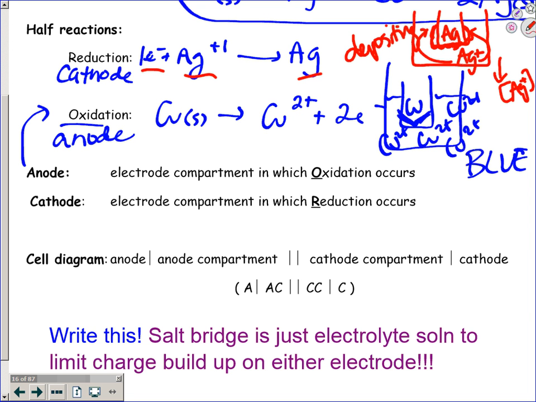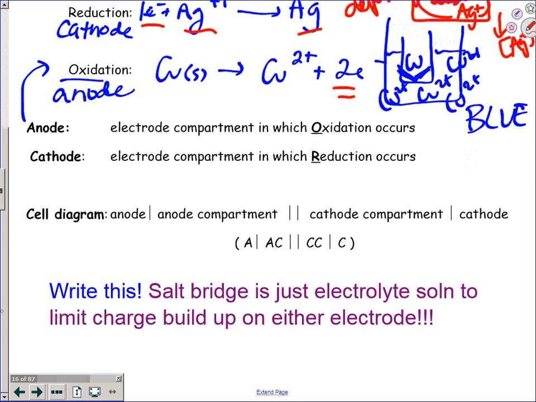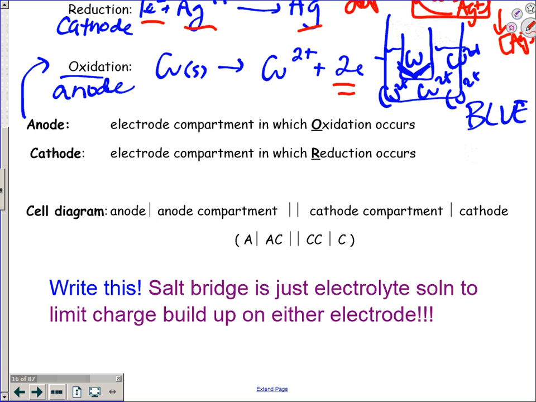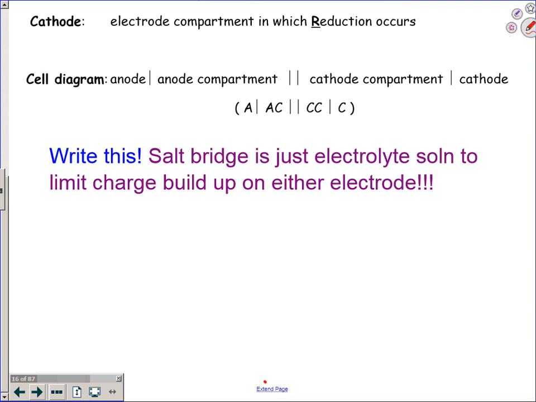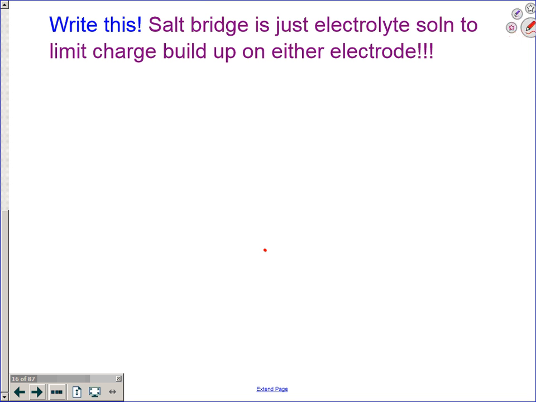From the anode, this copper is just releasing electrons. It's going through the external wire and depositing on the other side. So I do these separately so you can see the differences, but I'm going to draw the whole picture in a second. So, speaking of the whole picture, I'm just going to go down first. I'll come right back to this. So we drew one picture yesterday. Oh, we didn't get to finish the whole idea.